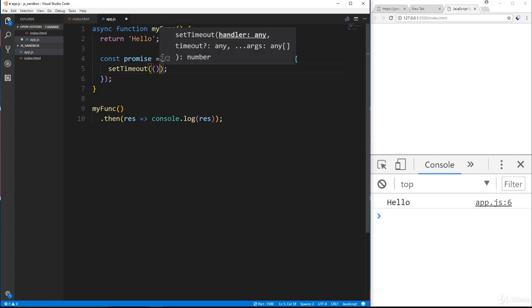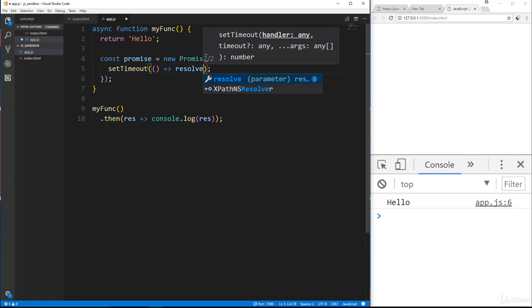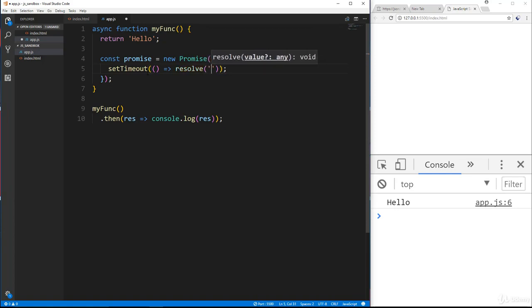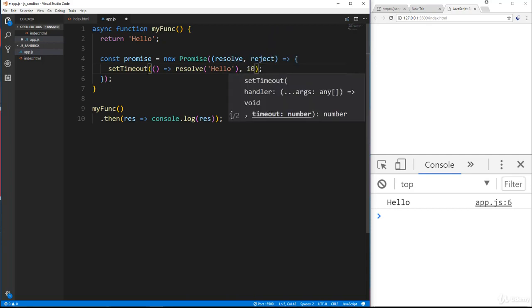We'll put an arrow function in here, and let's say resolve hello, and we'll do that after 1 second.